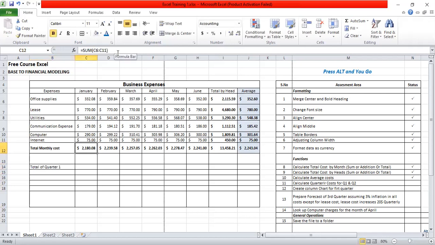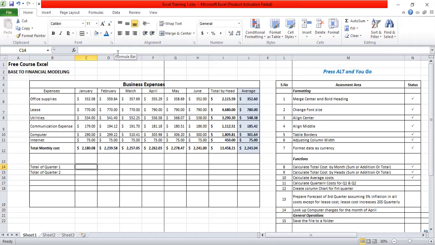Quarter 1 is from January to March, and total of quarter 2. I will copy the same cell under it by using the Ctrl D shortcut. I'll press F2 to edit this cell, and I will just change 1 to 2. So it's total of quarter 1, it's total of quarter 2.